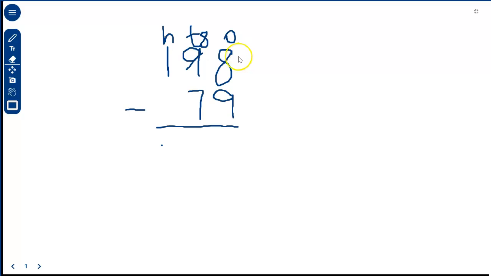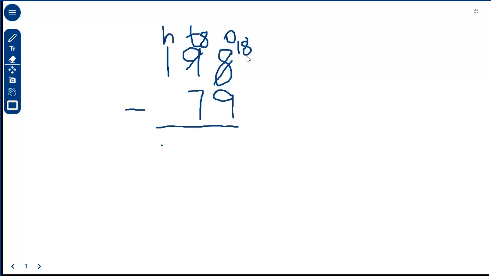And when we bring it to the ones column, we are going to have 10 plus 8. Again, where did we get the 10 from? The 1 ten we borrowed from the tens column. When we brought it to the ones column, it became a 10. Because 1 ten is the same as 10 ones. So let's add our 10 ones to the 8 ones already here. And we are going to have our new number being 18. Therefore, in place of 8, we will cancel it out and have our new number, which is 18.